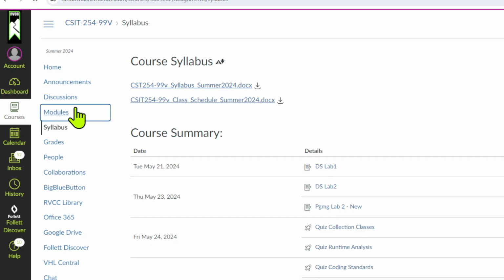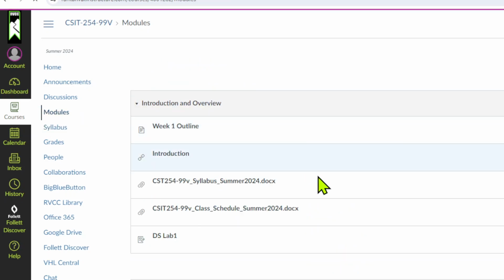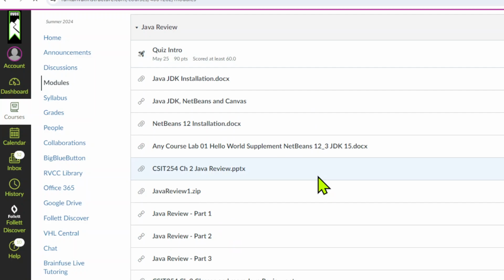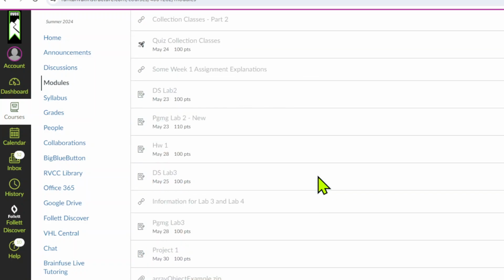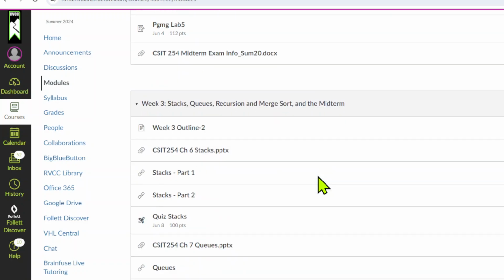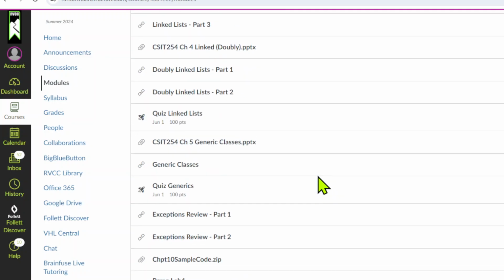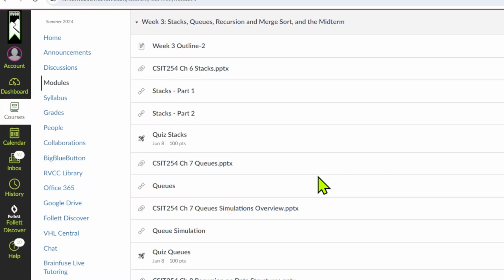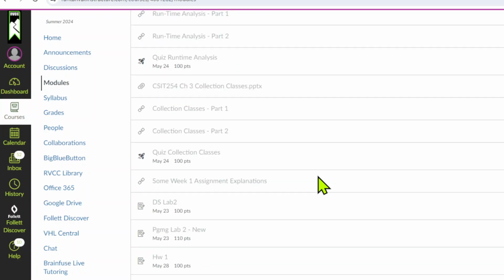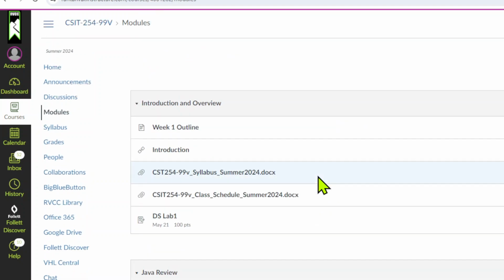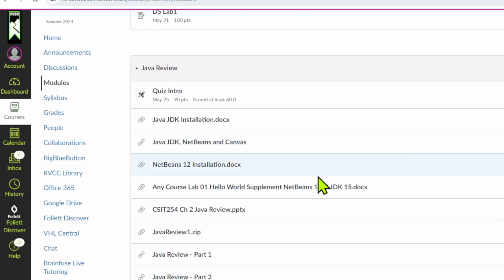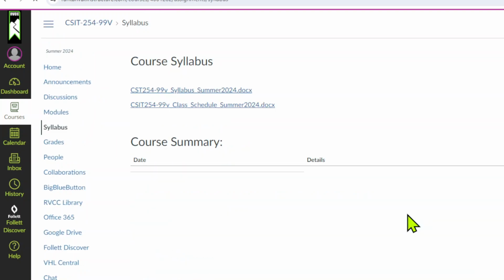Just another heads up: I'm still going to be working through this because this is my first time teaching this particular class. Chapter 1 through weeks 1, 2, and I'll say 3 look good now. Weeks 4, 5, and 6, I may still be doing a little tweaking back and forth. I won't be changing anything, I might just be changing dates on things that are due. Just pay attention to when stuff's due. Again, the syllabus is one of the easiest ways to quickly review what's due.